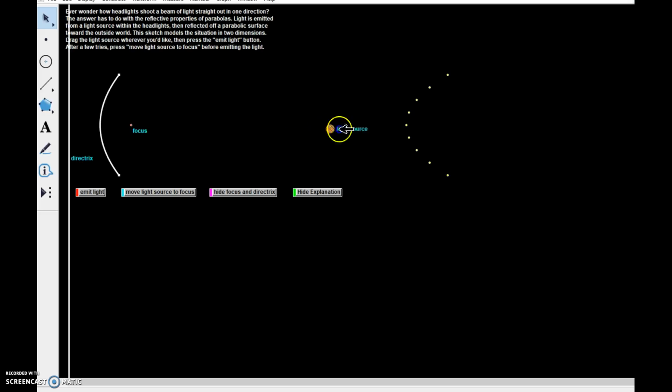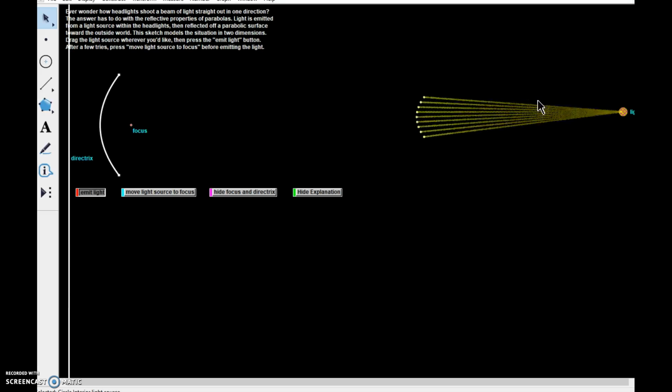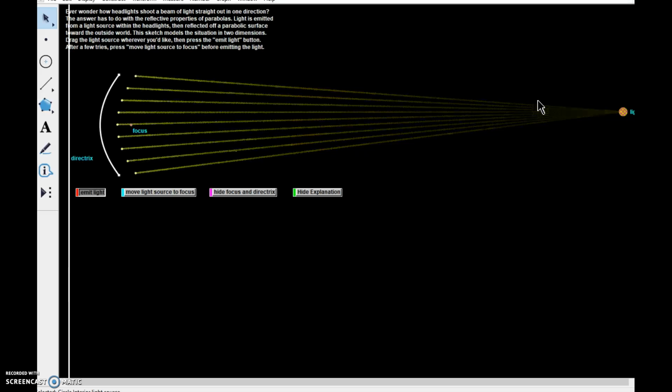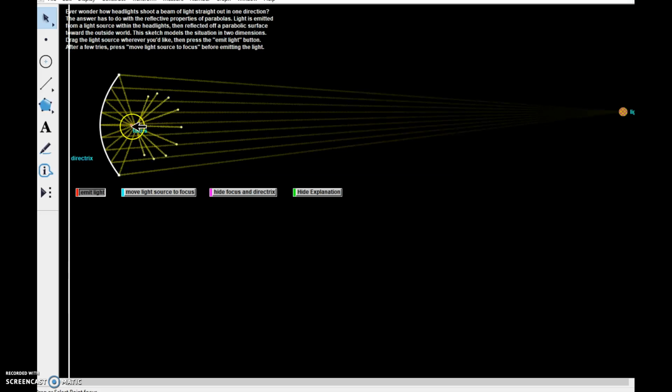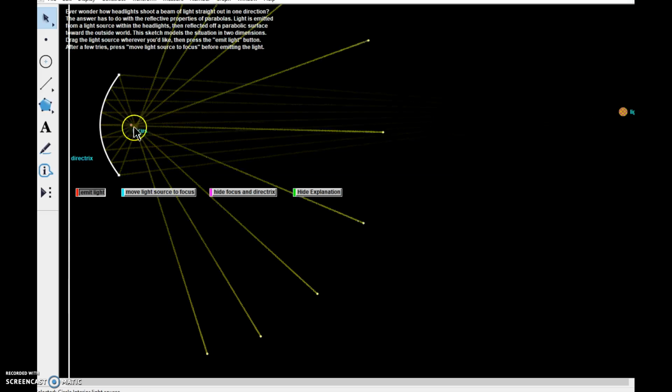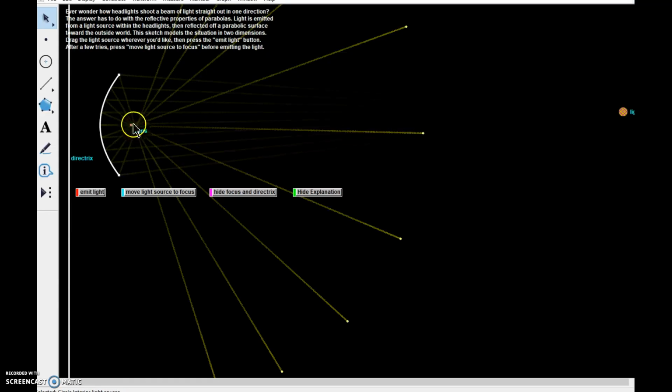Another application is satellite dishes. If you shoot a DirecTV satellite to space or whatever, it's really, really far away, so those beams are going to be coming in almost perfectly horizontal. They hit the DirecTV dish, which is a paraboloid, and it concentrates all of that energy, all those electromagnetic waves, to that spot right there. And that's where they have the receiver on that dish.